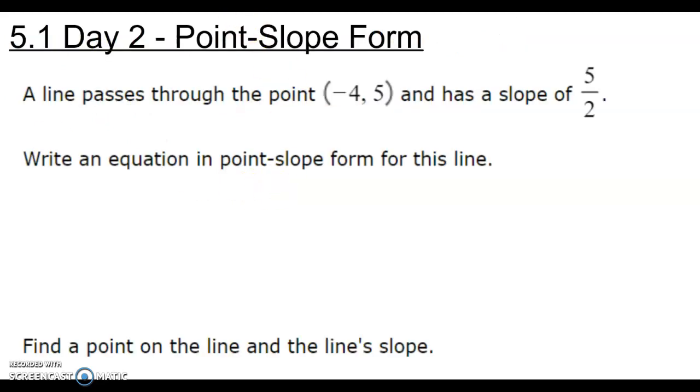So we did revisit a lot of this in that quick first video that we watched, where I know I went quickly through those examples, but a quick look at each of the problems from the first homework assignment. I'm going to go through these somewhat quickly again here with some of the repeated problems on today's homework from yesterday. So a line passing through a certain point with a given slope, we need to put it in point slope form.